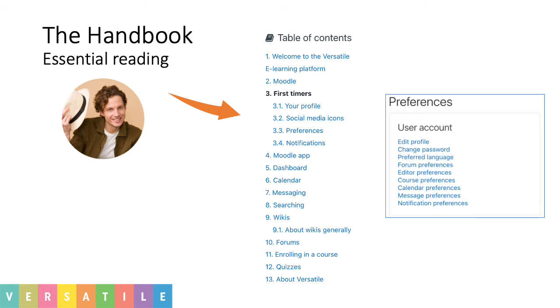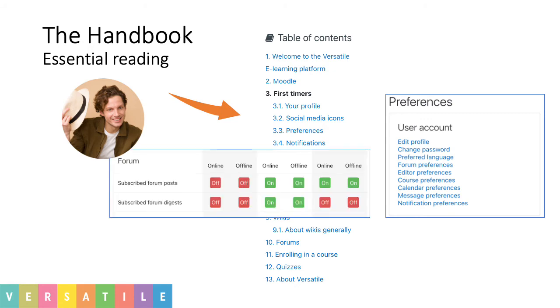There's a section here called Your Preferences, and the handbook explains about these things. And this is very important to establish at the outset because it influences how you and the system interact. And another thing is notifications. As you work, the system will send you notifications to your email or to your phone and within the system itself. So you can customize that. So it takes a bit of time, but it's really worth doing to make your e-learning experience as positive as possible.